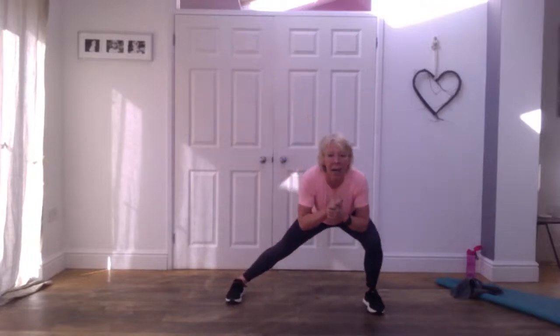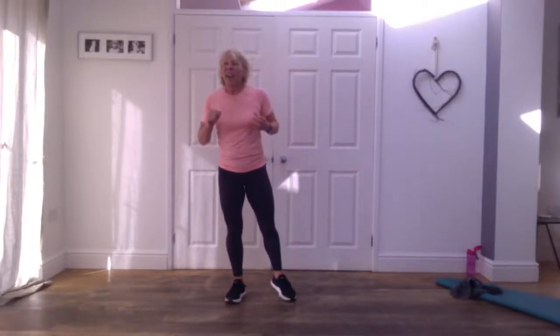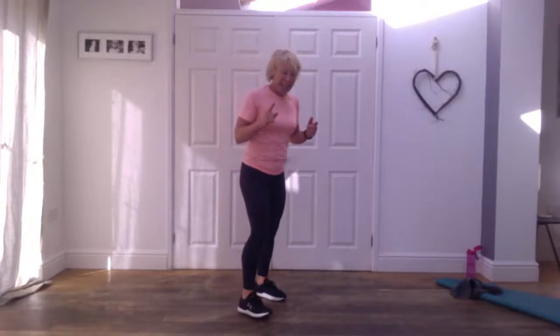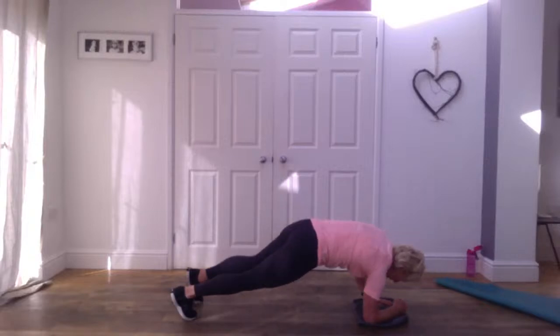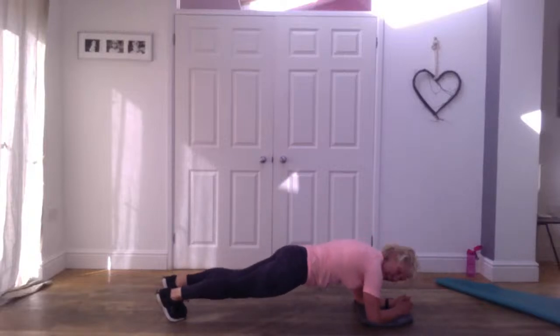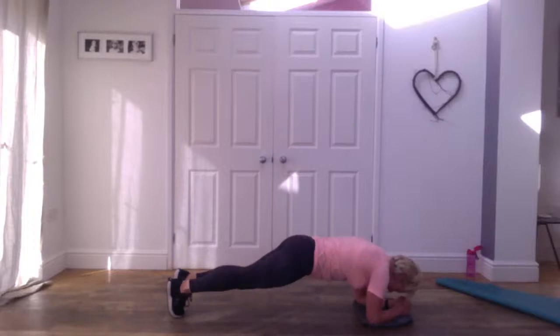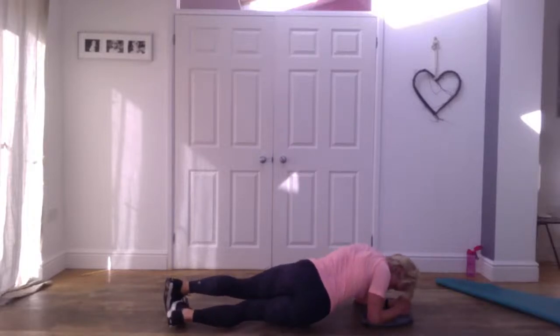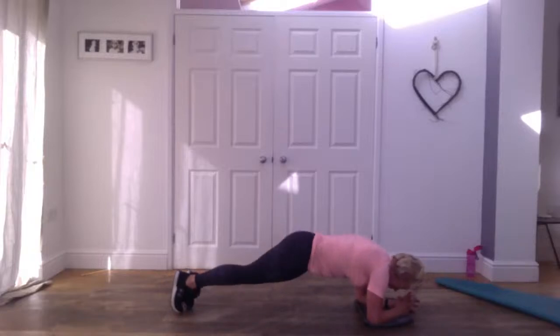Come on! Down, one lunge. What we got? I've kind of lost my plank. With the hip rotations. Ready? 3, 2, 1. Keep the legs dead straight if you're doing these. So it's almost lifting up. You're almost doing a little pike.